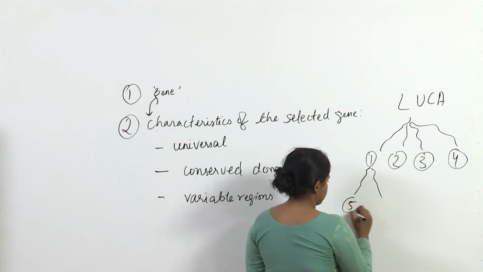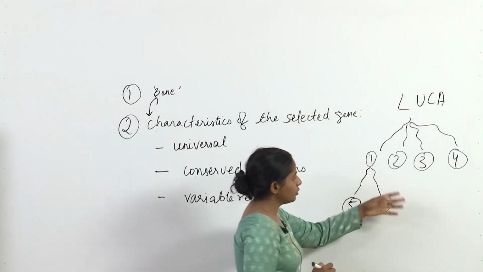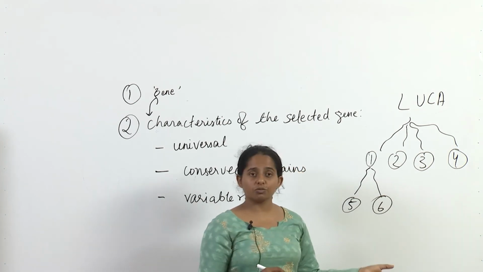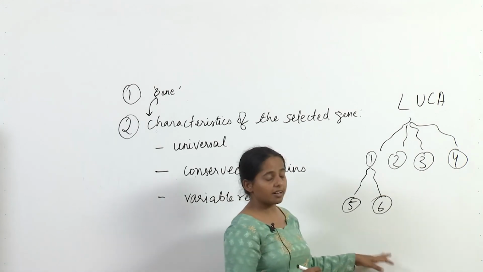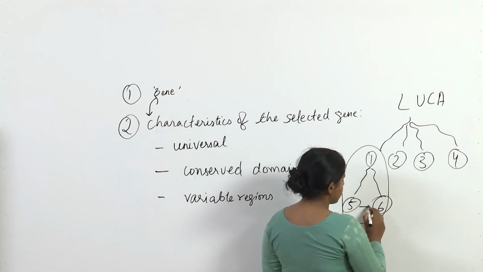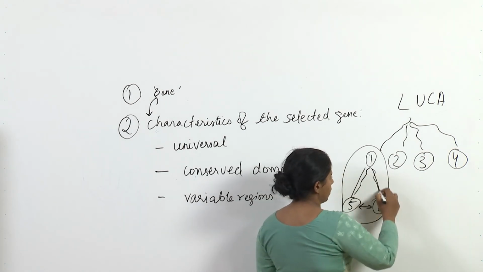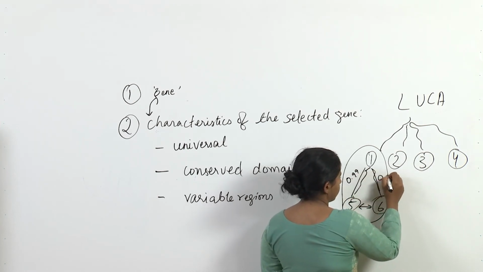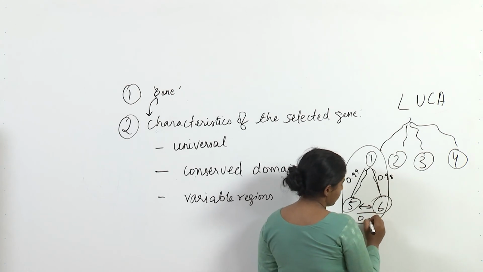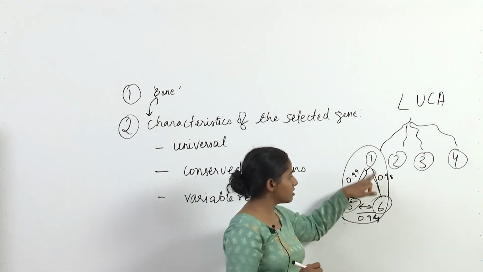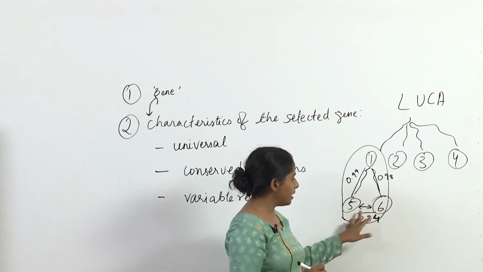So let's say we have sampled 1, 2, 3, 4, 5, 6. We know their genetic fingerprints, but we do not know which came first, which evolved later. But now if we make their cluster dendrogram, we notice that 1, 5 and 6 are more similar to each other; 5 and 6 are more different from each other, but they are more similar to 1. So the similarity between 1 and 5 would be really high, but the similarity between 5 and 6 would be comparatively low. Let us say, these are just arbitrary numbers, 0.99 similarity between 1 and 5, 0.98 similarity between 1 and 6, and 0.94 similarity between 5 and 6.